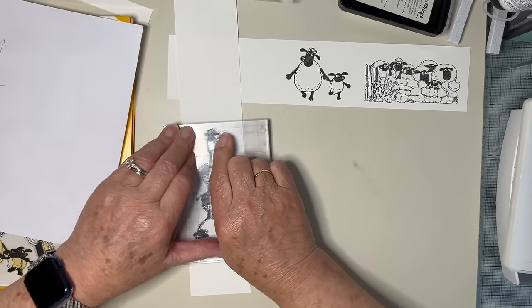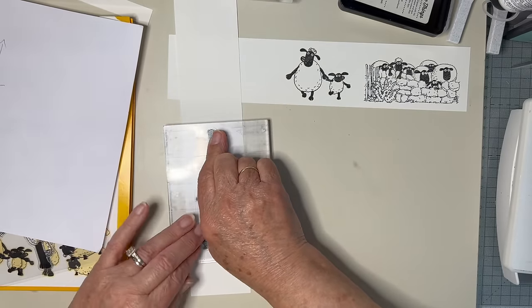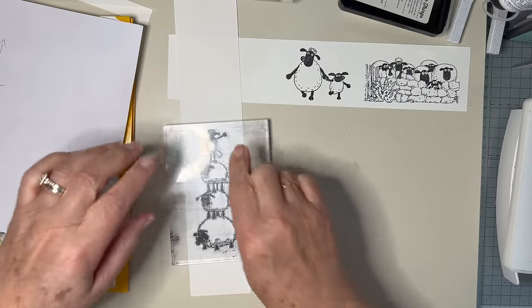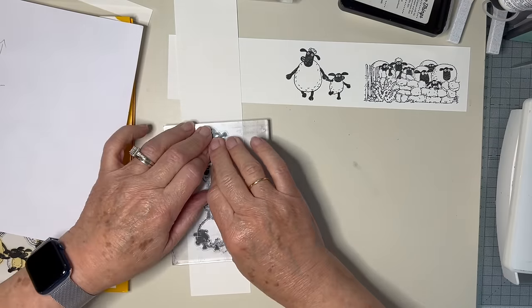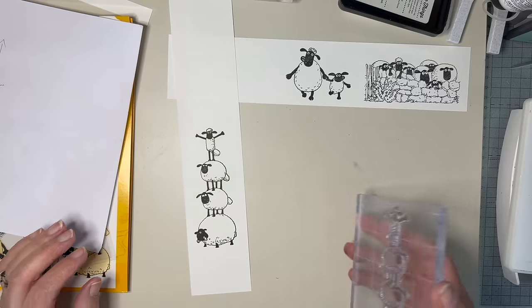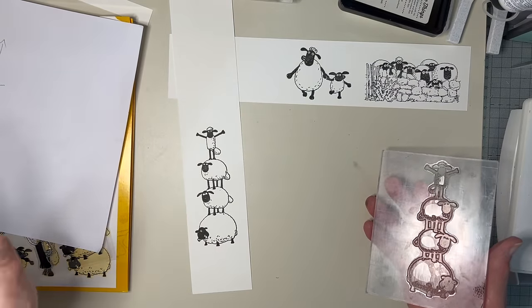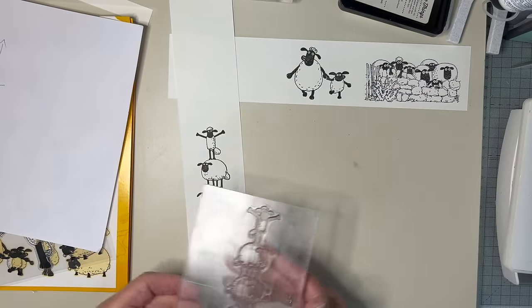My new markers came, and I've spent ages putting them in order, trying to actually find them out of the big bag to put them in the shelves. See, that is better, isn't it? That is better than that, just because I rubbed it on my hand.